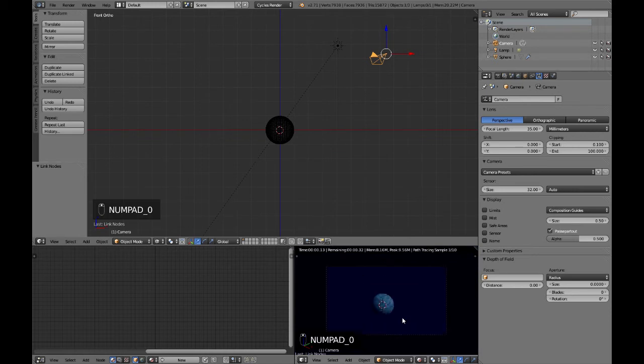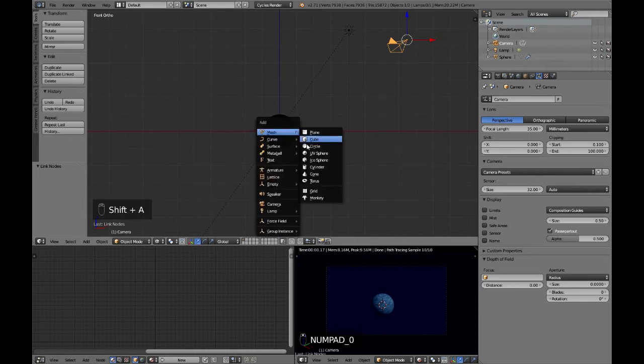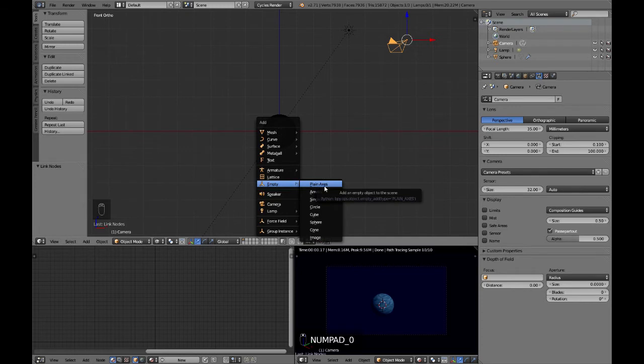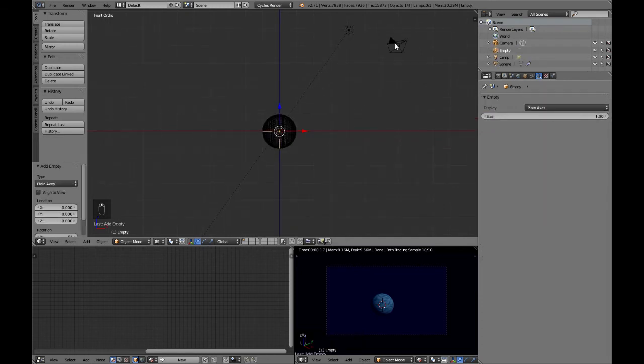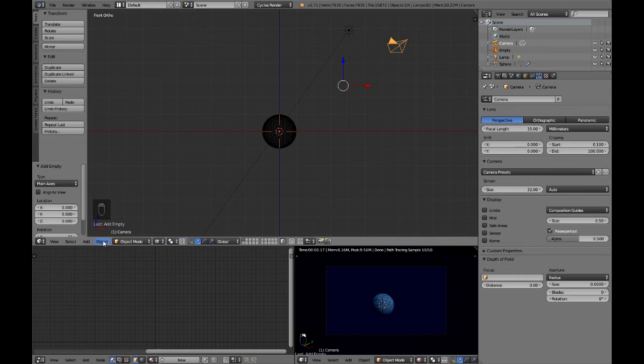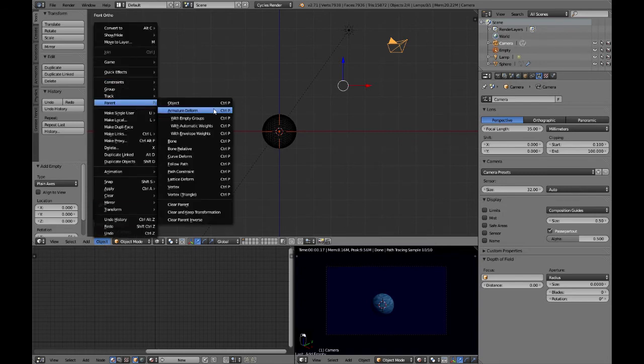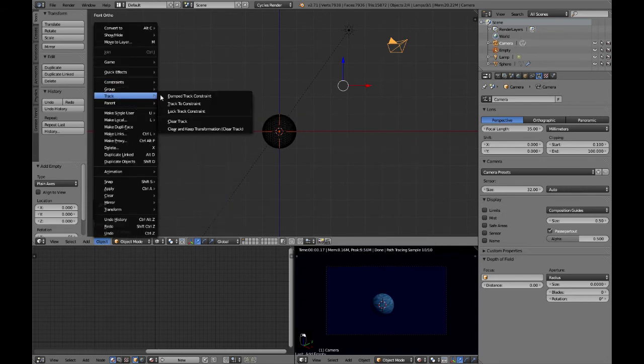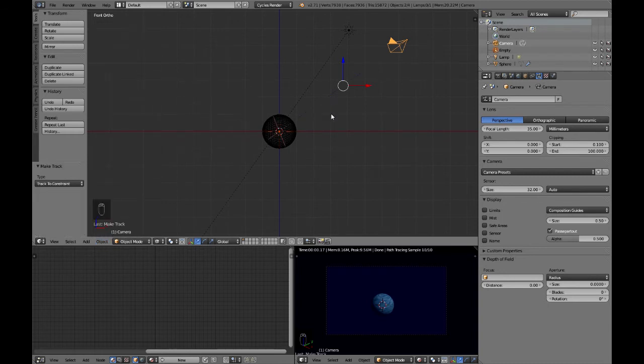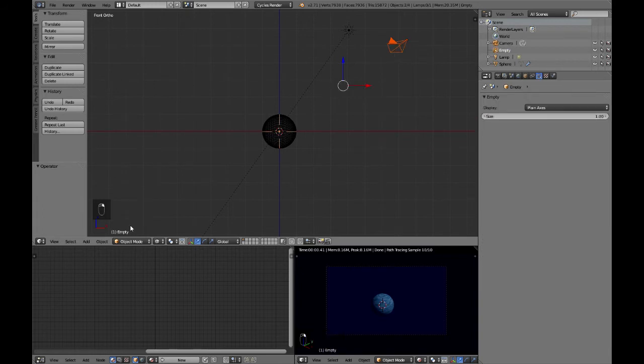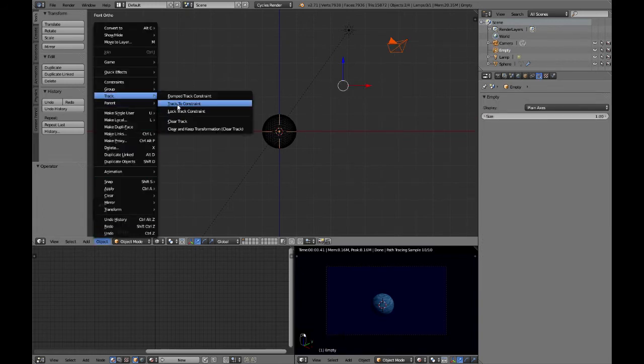Let's move our camera. Right now, it's not in a good spot for what we want to do. We want to set it up as close to what we have in our sketch as possible. So, what we're going to do is add an empty. I'm just using plain axes. Select that. Object, parent, and track, and track to constraint. Oops, wrong one. Gotta select them backwards. That, then that, object, track to constraint. Okay.